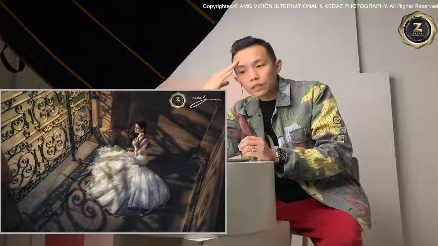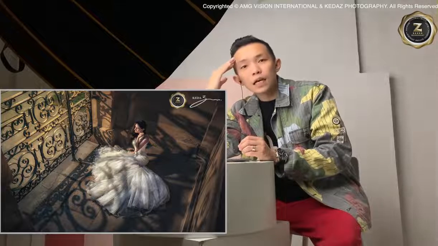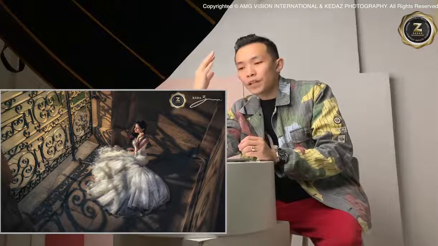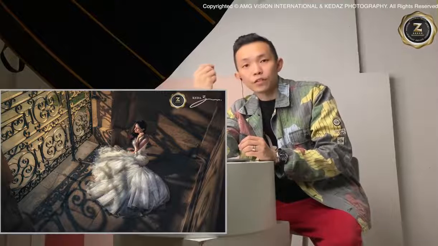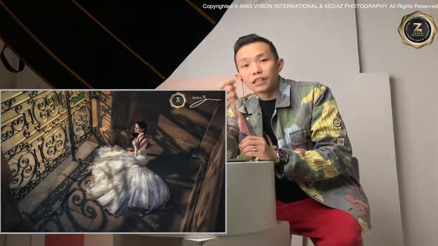I want the picture to feel like morning or evening, around sunset or sunrise. So I try to create the mood from the flash, and I also need to use the color gel to create the color naturally.